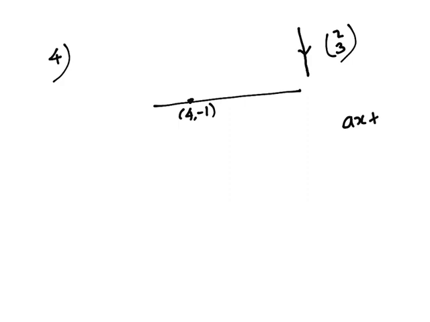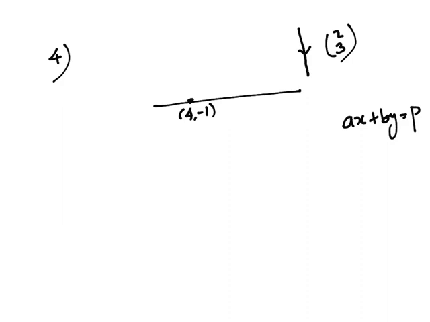Okay. A line passes through the point 4 comma minus 1. Let's say this is a line. It passes through the point 4 comma minus 1 and its direction is perpendicular to the vector 2, 3. So there is a vector which is perpendicular to the line. Find the equation of the line in the form ax plus by equal to p. That means the Cartesian form where a, b and p are integers to be determined.